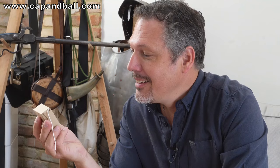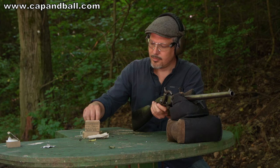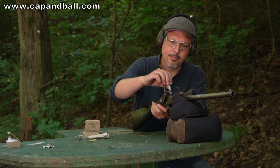Well, of course, when you open it, you destroy it. But this gives a magic touch to these historical shooting sessions. I love that. Let's check the group of the carbine and the cartridge now at 50 meters.